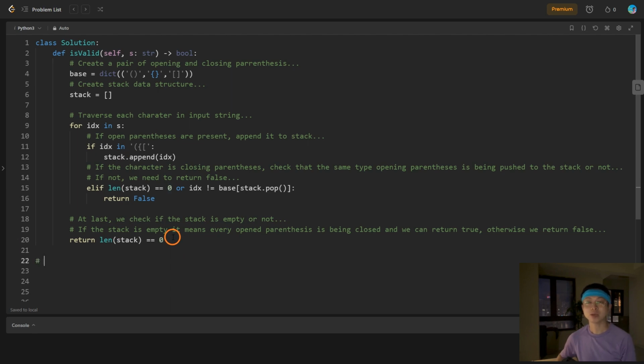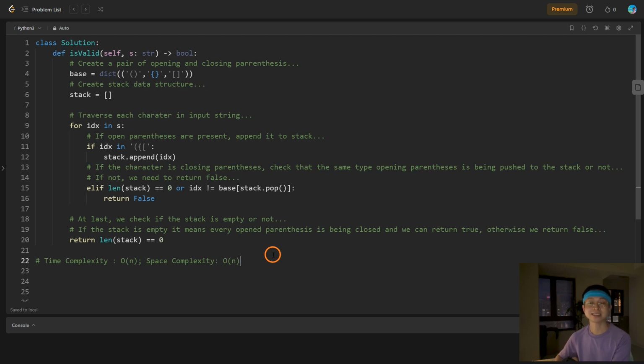This is because we iterate through each character in the string exactly once, so the time complexity is linear. And the space complexity is also linear and depends on the length of the input string s. In the worst case, if all characters in s are open brackets, the stack could potentially contain all n characters.